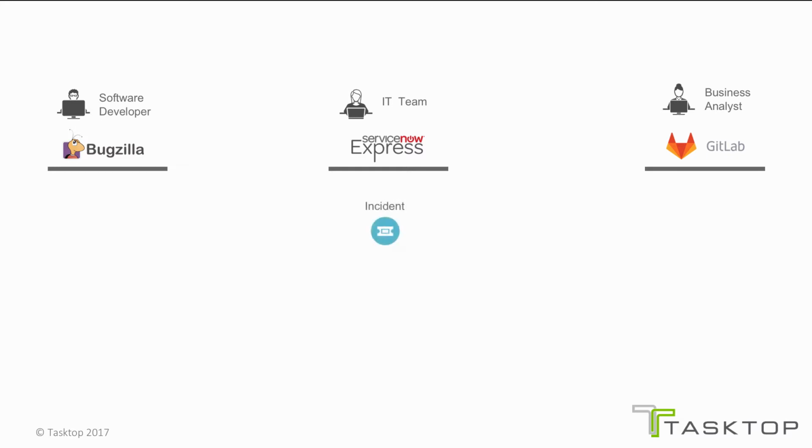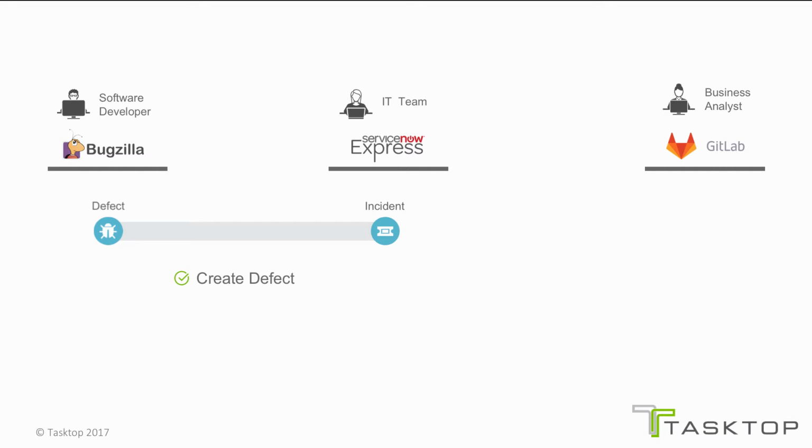When our IT team receives an incident, they can determine whether that incident is pointing to missing functionality or to a defect in the product. If it's identifying a defect, they can check Create Defect on that incident, and it will automatically flow information from the incident over to Bugzilla as a defect. That way, our software developers can receive the defect in their tool of choice and assign it as part of their daily triaging process. Then once the defect is resolved, they can flow that information back to ServiceNow Express so that our IT team can notify the person who submitted it that it's been resolved.